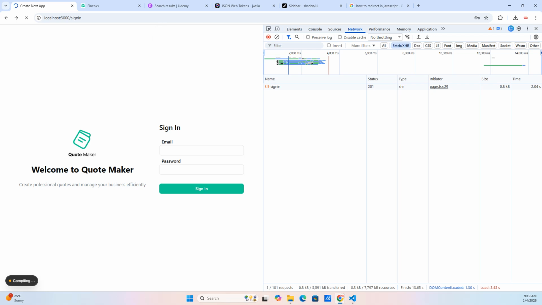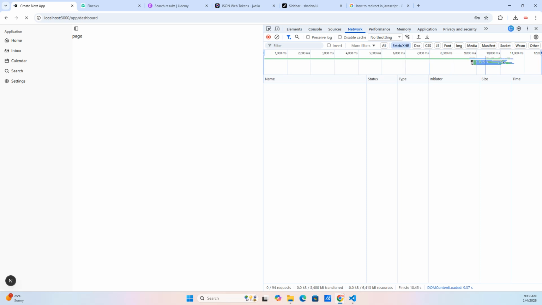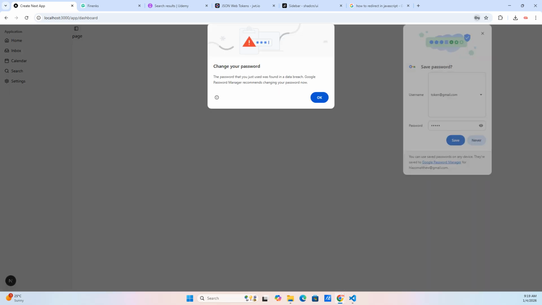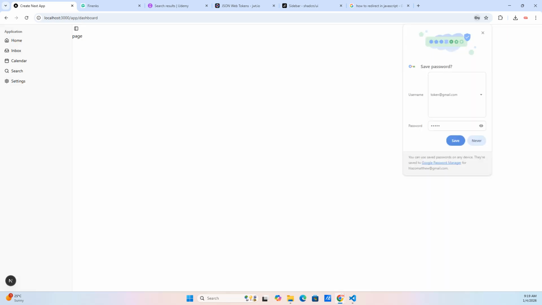Okay, as you can see, this is spinning. I'm hoping that we are rerouting. If we check, as you can see, we have rerouted. Okay, I don't know what this is, and I don't want it. So as you can see, guys, now we are inside the dashboard. Let's quickly check what we can do here. When we click here, this hides, and when we click here, this opens, and we have our own menu items here, and everything is working well.